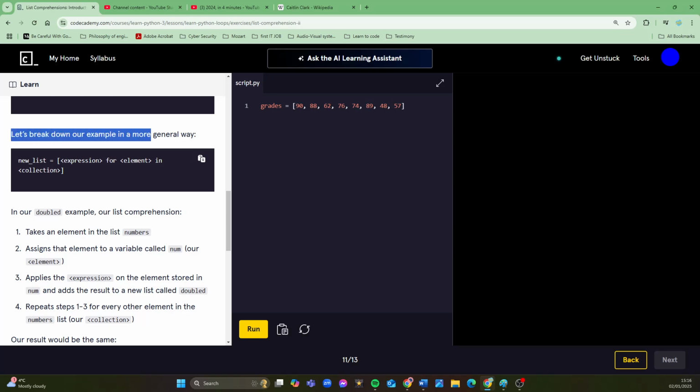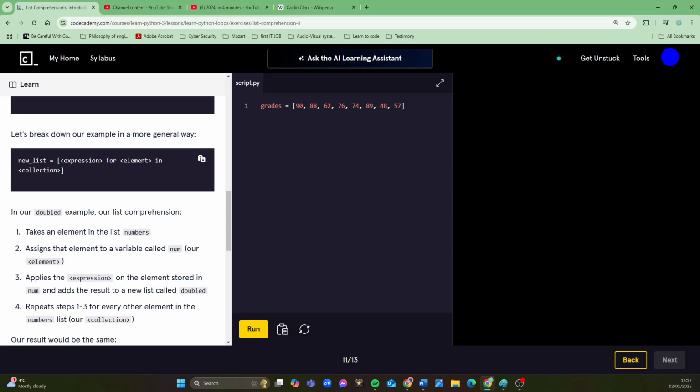Let's break down our example in a more general way. Okay, and we've been through this. So new list, and we're assigning the square brackets to the variable name, and the first part has the expression, which might be a multiplication, an addition, some complex thing, and then space for in collection, and then you name the collection.